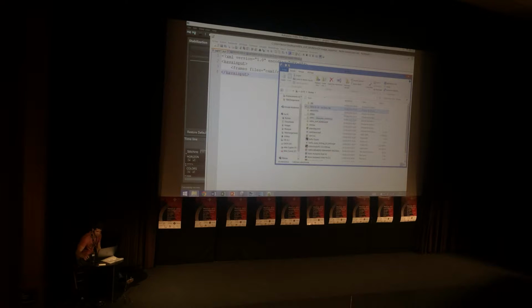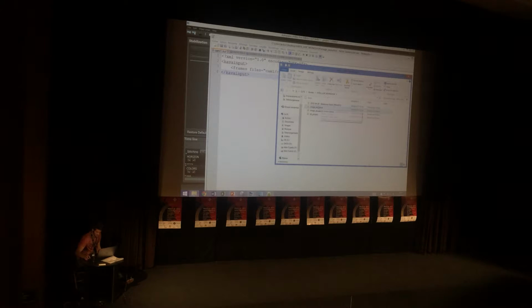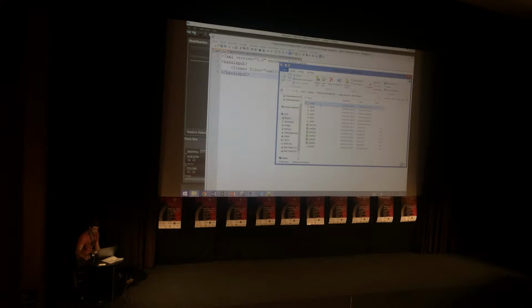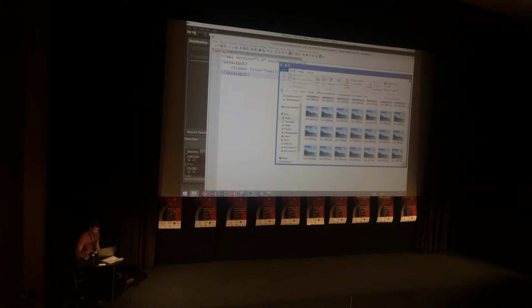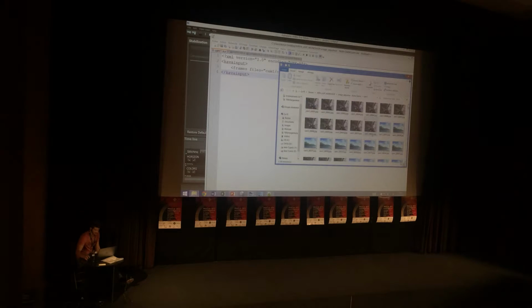So we introduce a new file, which is the KVI file. This is how it works. Instead of having my input video, I just have folders with image sequences, okay?